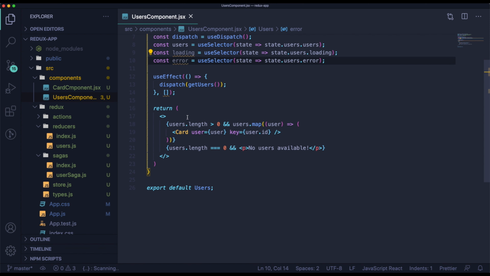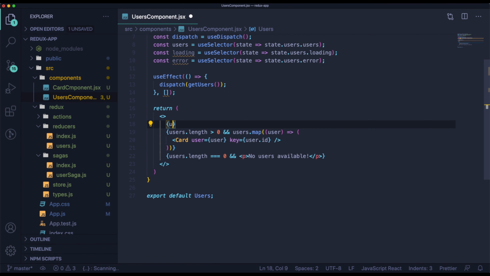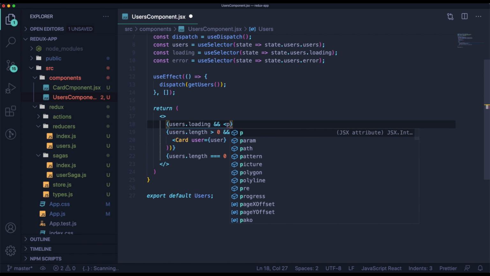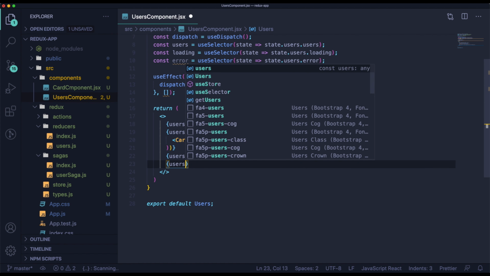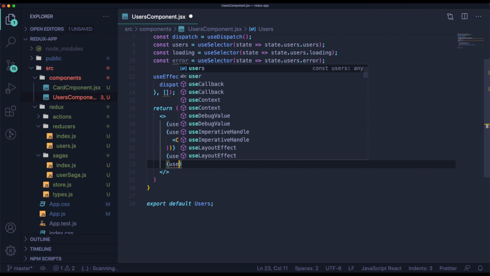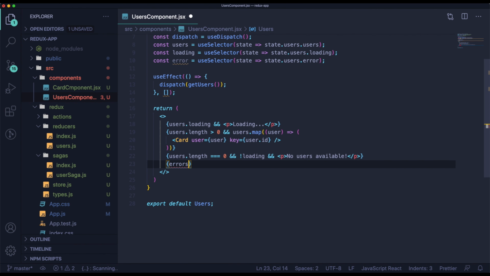Okay, error. And let's do some changes inside our return statement. So in case of loading, let's pass some loading text. Here let's add the condition that it shouldn't be loading. And let's add condition for errors as well.